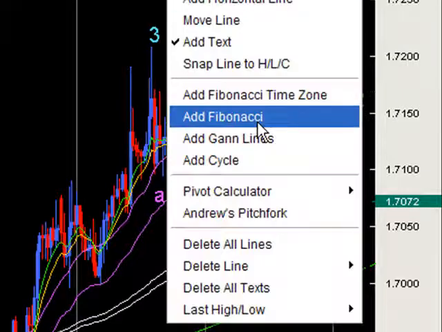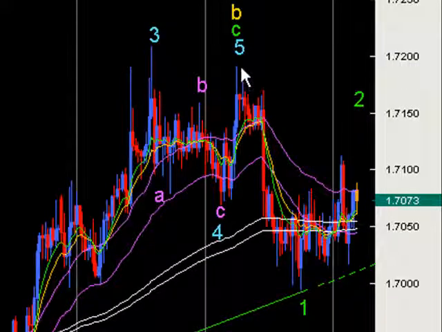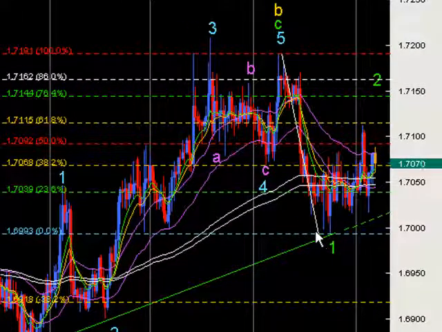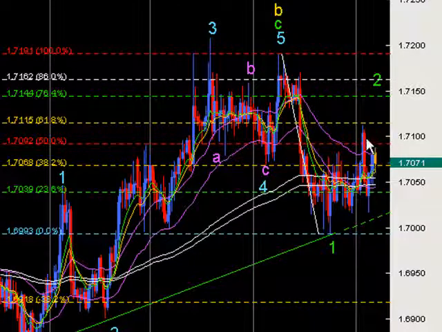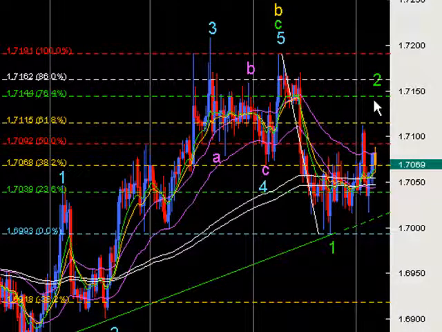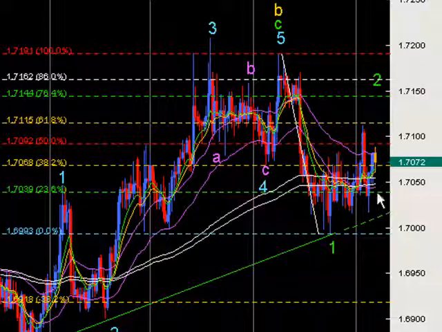If we put a Fibonacci on here, I'm going to draw it from the top of that 5 down to the potential green 1. You can see that we've already done a 61.8% retracement of this move. We still have the potential to move up to the 76.4%. If we fail to make a new high, we trade up to the 76.4% and then start to trade back down. I would say that the yellow B has completed, and what we're starting to work on is the yellow C for the red 4 down.